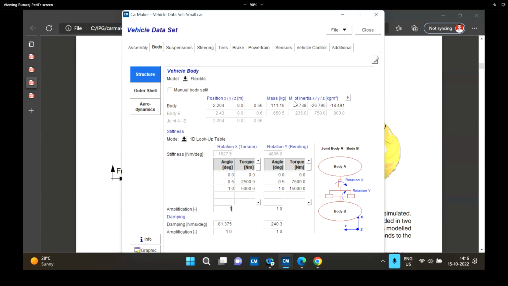Adding all these masses and the mass in the body structure entirely gives you your total vehicle weight. So just make sure this is the adjustment factor.